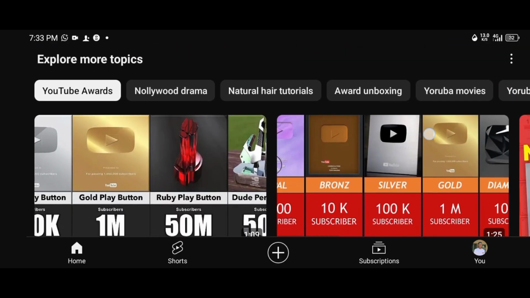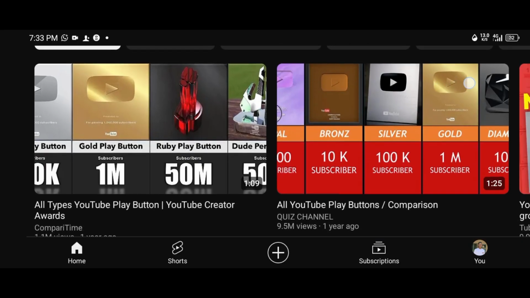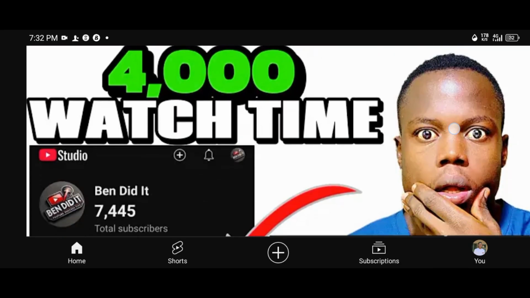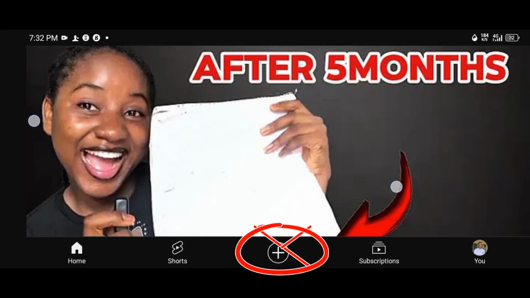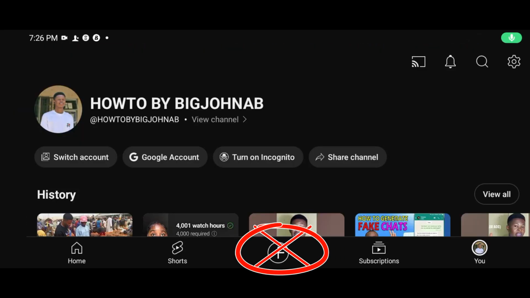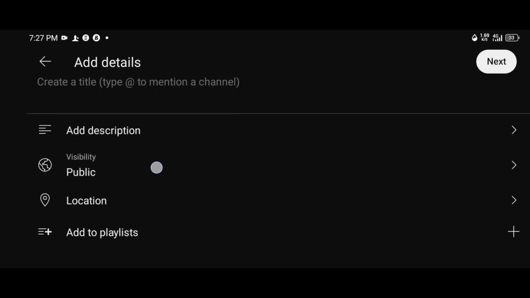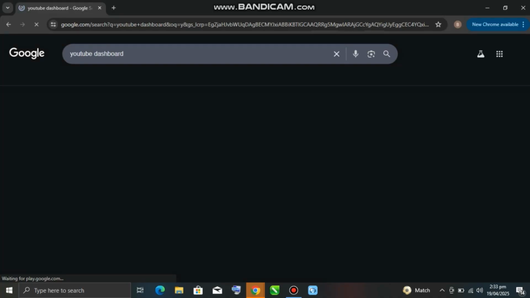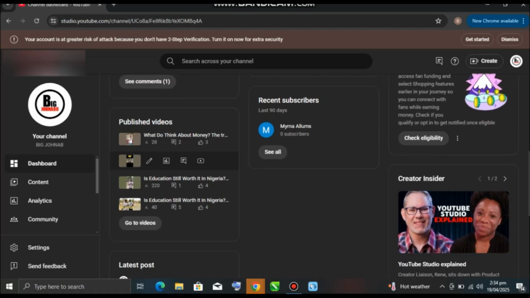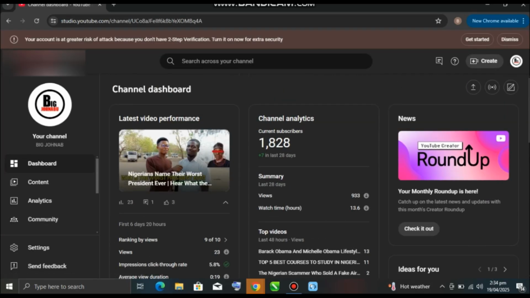Now allow me to show you the right tool and the right way to upload your video on YouTube and get plenty of views, as many as you can. We are not going to be using this YouTube software, that is, this YouTube app. You are not going to be using it, but another better way. The reason is that in this YouTube software you have limited settings. You don't really have access to some settings, and in the tool I'm going to show you, you have wider options. You have unlimited access that will trigger the algorithm to push your video out.